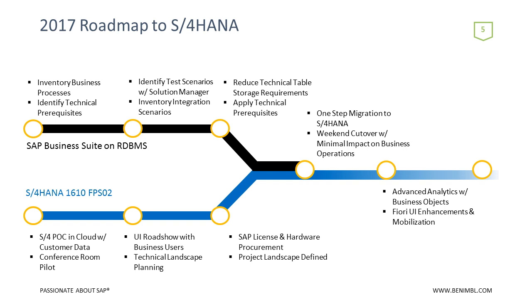At the end of this roadmap, we talked about the one-step upgrade and migration with a weekend cutover and minimal impact on business process operations — and that is today's focus. How do we ensure minimal impact on business process operations? How do we ensure we have an informed end-user community and a super user community built out? How do we use tools to measure end-user adoption and the usage of S4 to keep business processes rolling? And if we see issues or anomalies, how do we be proactive in reaching out to the business rather than the business telling us something doesn't work?